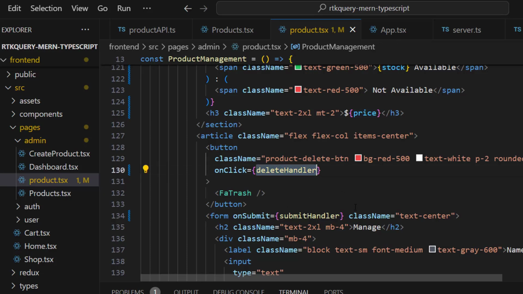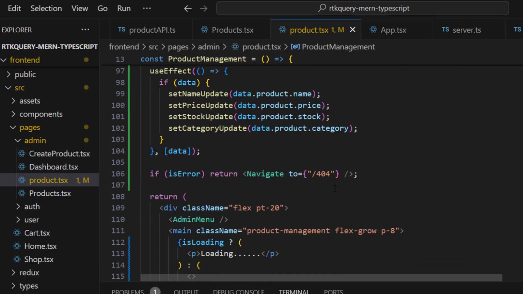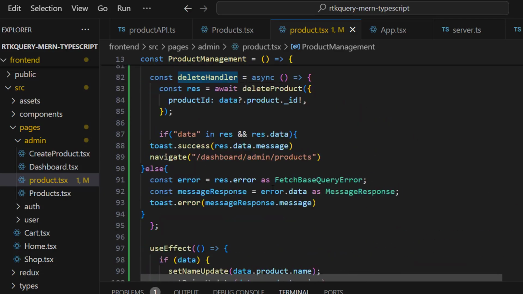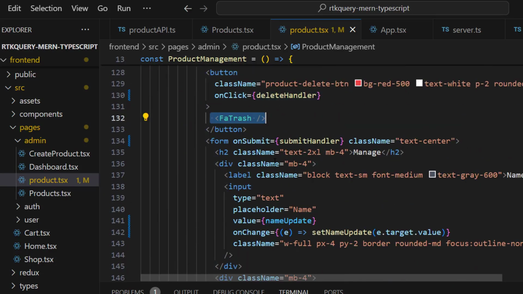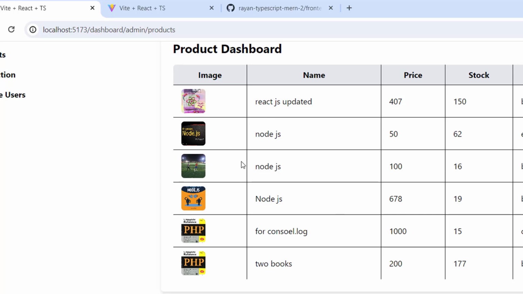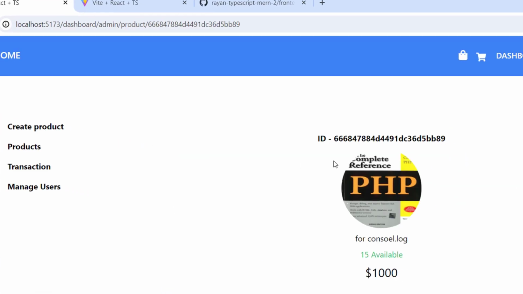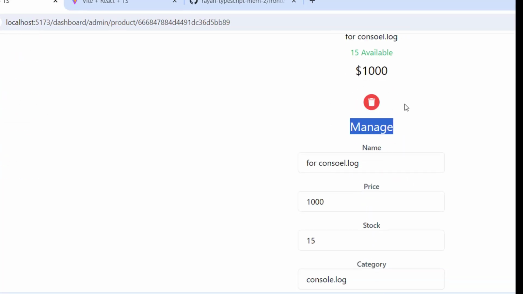Okay, so handle delete trash. So we created the function and used here when someone clicks the trash icon, I mean this icon. Then it will be deleted.